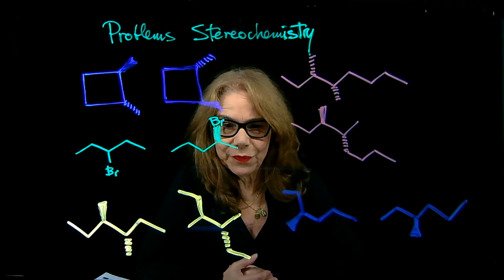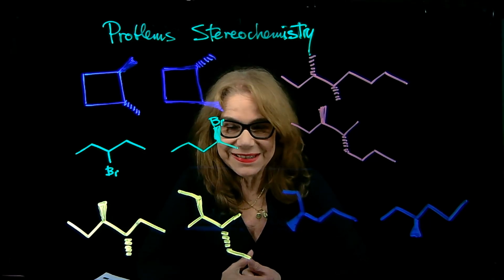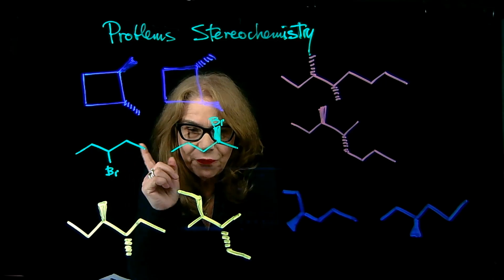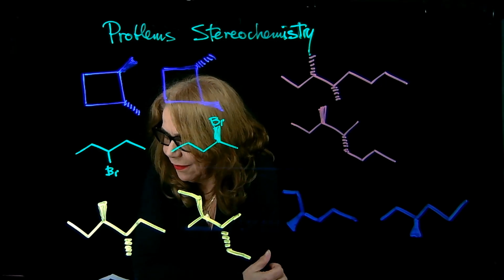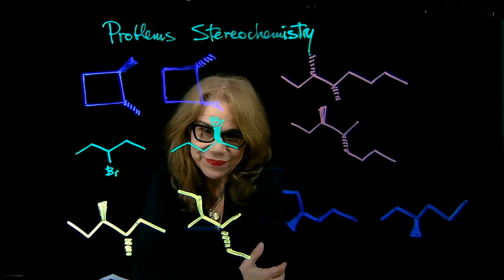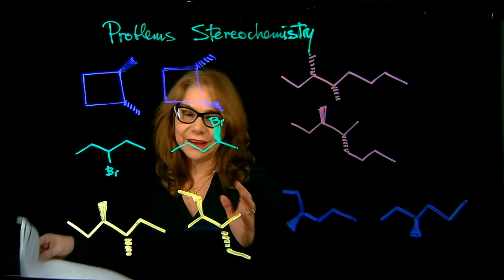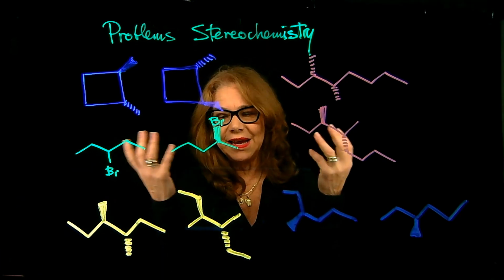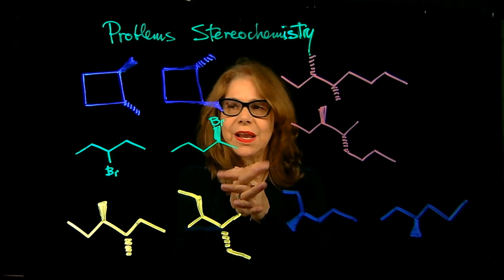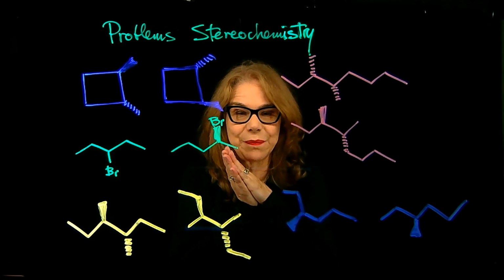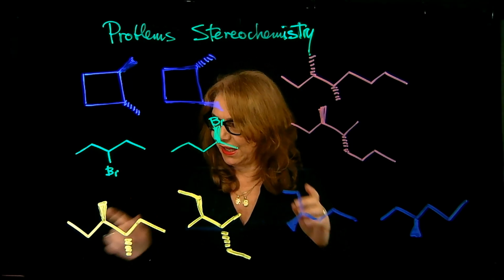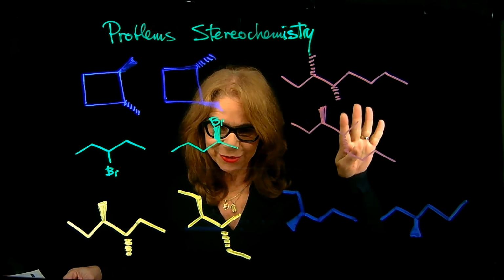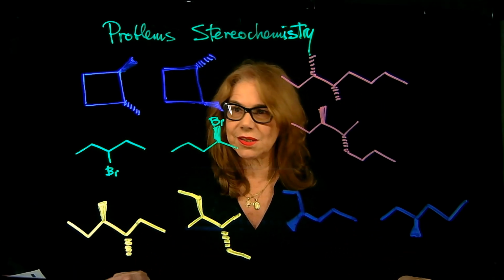Okay. We're going to be doing some problems of stereochemistry. This is about finding a relationship between molecules, stereochemistry and how they are related. Options are: same molecules, so identical, enantiomers, diastereomers, or constitutional isomers. So again, options: same, enantiomers, diastereomer, constitutional. This is what we're doing here with these molecules.